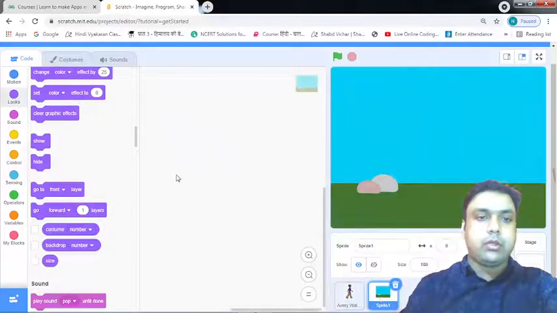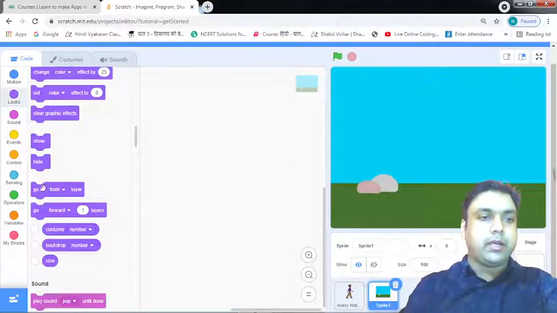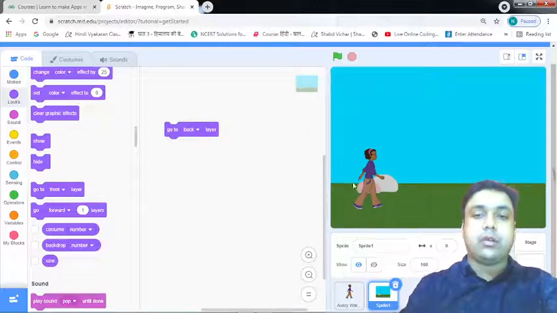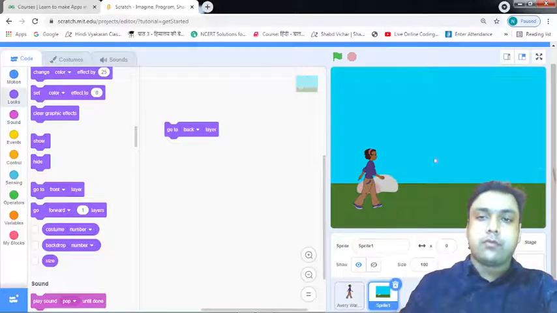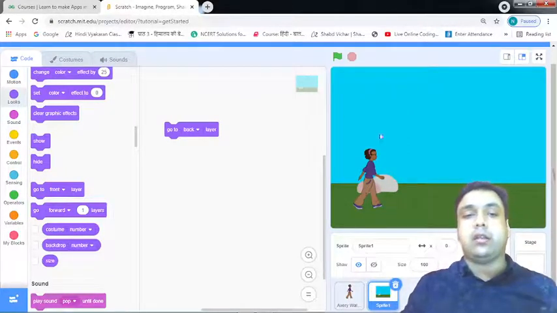Let's go the other way. So we can come to this background sprite, and from here we can just send it to the back. Now if I click on this, that's how you can bring the sprite which is at the back of the sprite that is visible to us, which we just drew. With the help of this block you can send it to the back, and automatically the sprite which it was covering earlier will come to the front and we'll be able to see it.